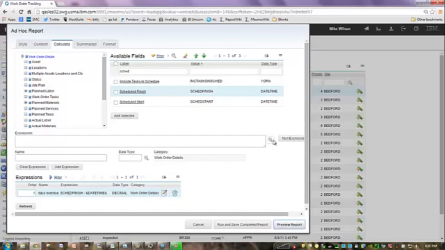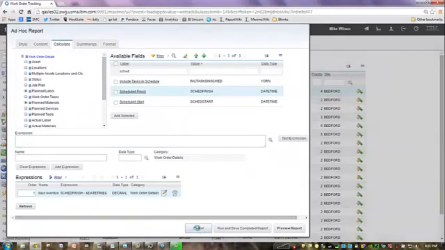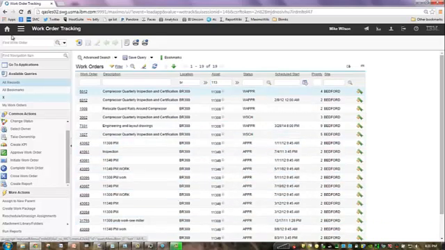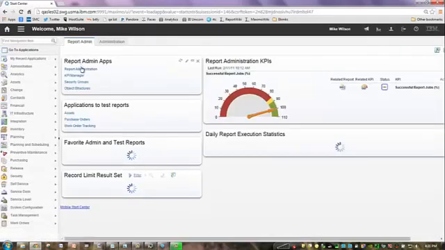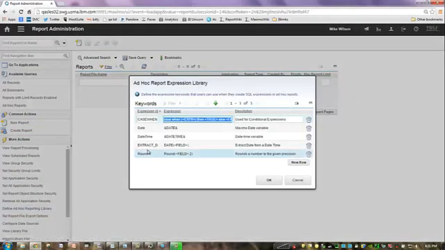So let me come back up here to this expression library. And again, this is what the user can select from. But how do we build or expand upon that library? Well, the way you do that, let me cancel out of this dialog here, is to go to Report Admin. So let's do a quick imagination here. Imagine that I'm now the administrator. I come back over here to my Report Administration app, and I bring up this dialog called Define the Ad Hoc Reporting Library. And this is where all your expressions are added. Once they're added here, your users can utilize these.